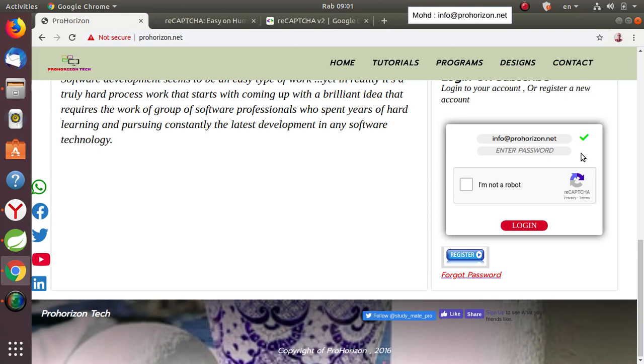It gave me the correct sign. And again, we are not talking about whether this email is registered in the database, whether this account is registered. No, we are not talking about this. We are talking about the sequence, the format of the email. That's it. So let's see when I remove the @. Now this sequence is not correct, it is not the format of an email.